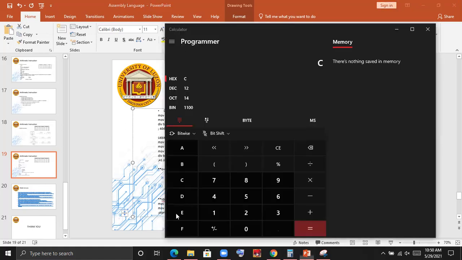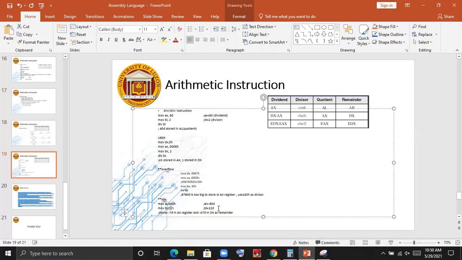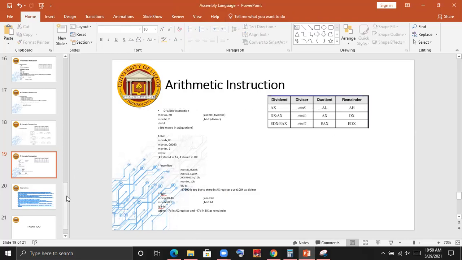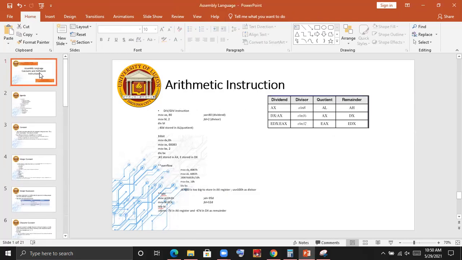And then if you perform a division on that, you simply need to write IDIV and then the base register, which is the BL. After writing these three instructions, the quotient, negative 7, will be stored in the AX registry, and the remainder will be stored in the DX registry. So that's for my report.